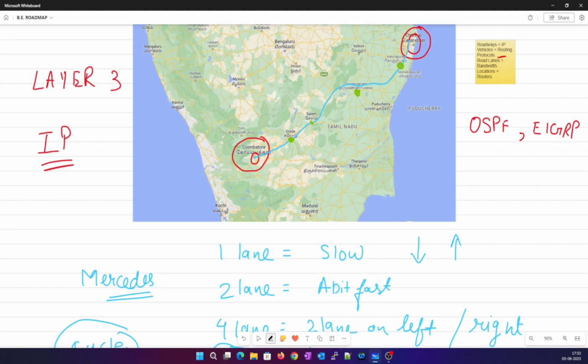All these cities that we go through are different points of intersection of multiple roads. In networking, this intersection of multiple wires or multiple connections is called a device, that is called a router.